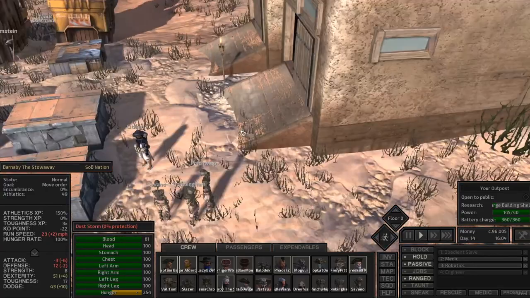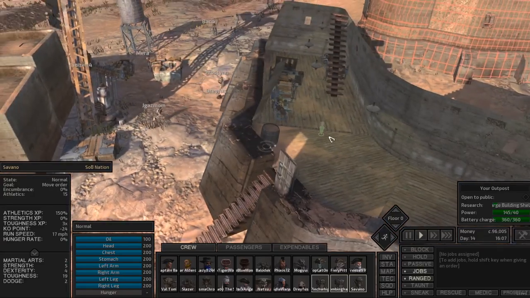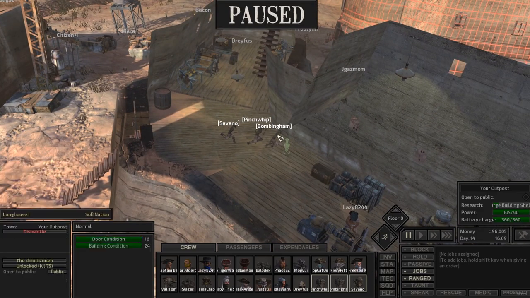I'm going to grab these three people. These are going to be my new... what do you call them? Gopher people. They're going to go for this, go for that. That kind of stuff. So you come here, Bombington.